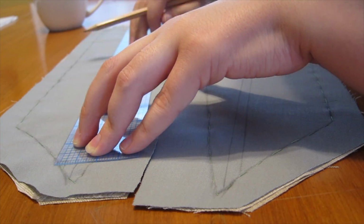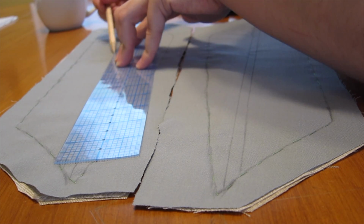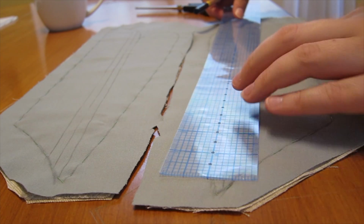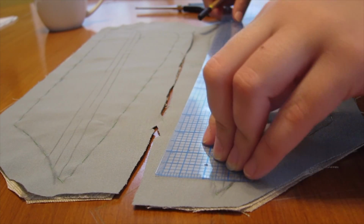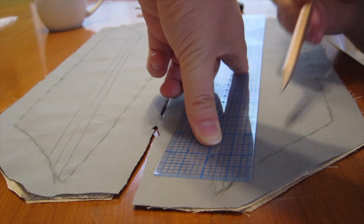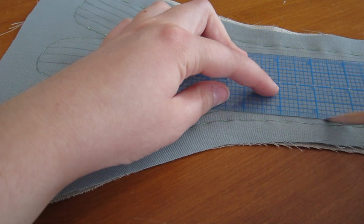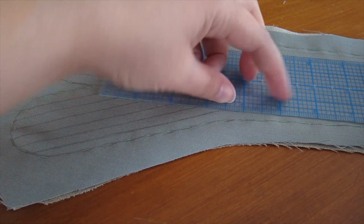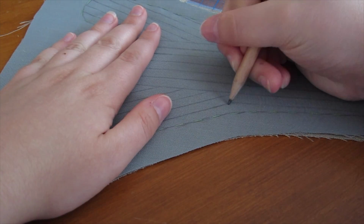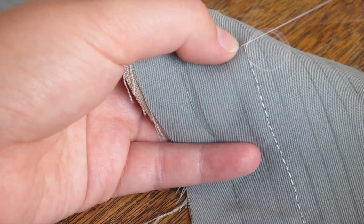Next, I traced the 1/4 inch boning channels onto each panel using a clear ruler. Because I had gridded my pattern, I was able to eye where each panel should be, but to ensure that they were symmetrical, I drew a channel on one panel and then drew the same on its mirror. For the curved channels on the 4th panel, I used the same technique, eyeballing the channel with a ruler and my gridded pattern. With all of the channels drawn, I was able to begin stitching.